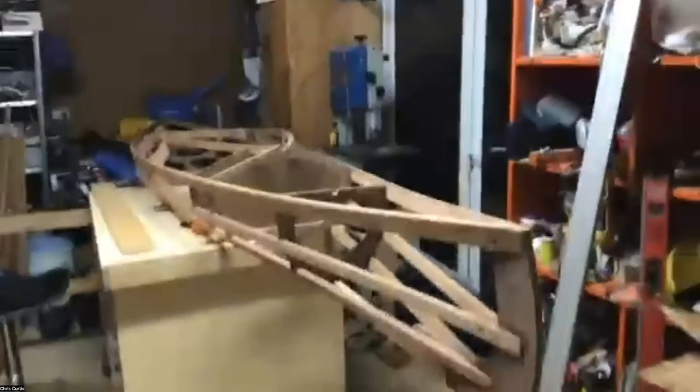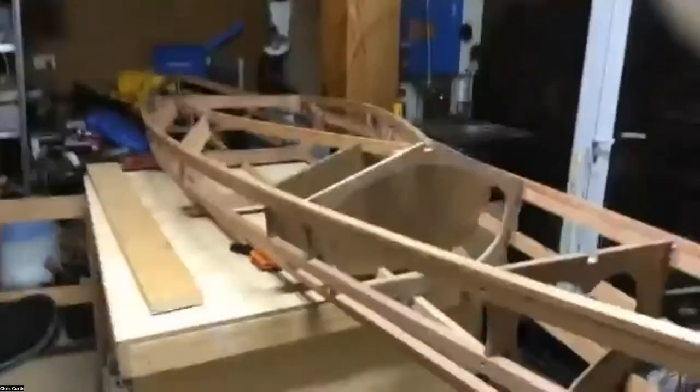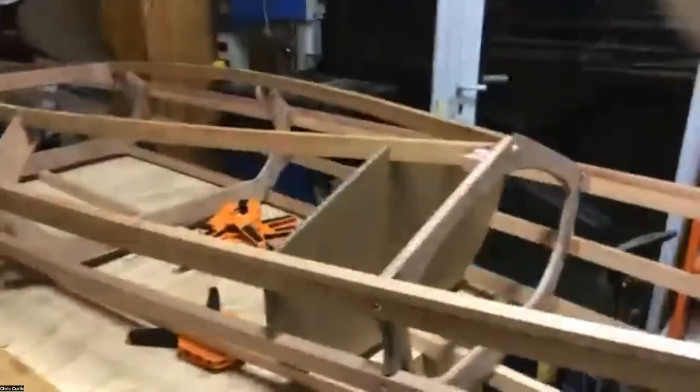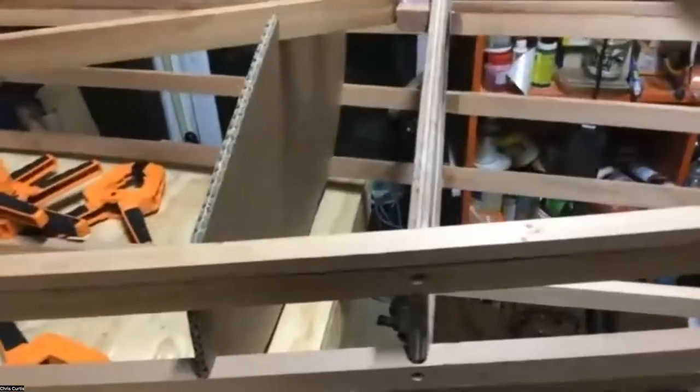So this is Chris, just give you, if I can drive the camera on this, a quick look at my latest project since I'm sitting in the workshop. I'm building a skin-on-frame canoe and going to put one of Mix's drop-in sailing rigs in it. So my plan is to put an extra frame in behind the frame at the front of the cockpit, and then glue the mast partner and a leeboard mount and the mast step down between those, and hopefully that will tie it into the frame enough that it will be strong enough and won't blow itself apart.